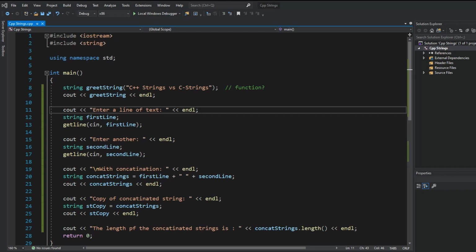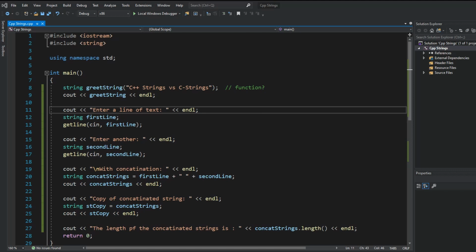And what you're seeing is my cin inside as a parameter to the function, and whatever I type in is going to be initialized into the variable called first line. Same thing on second line from line 15 to 17.